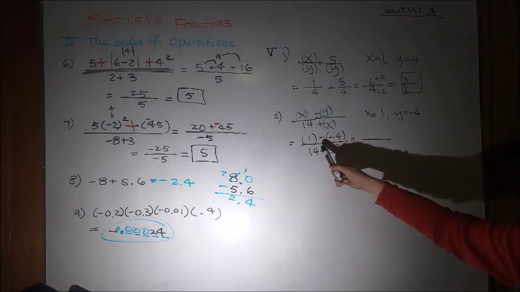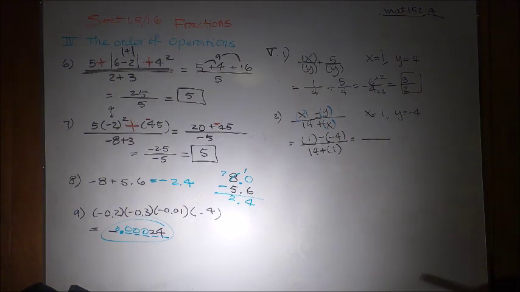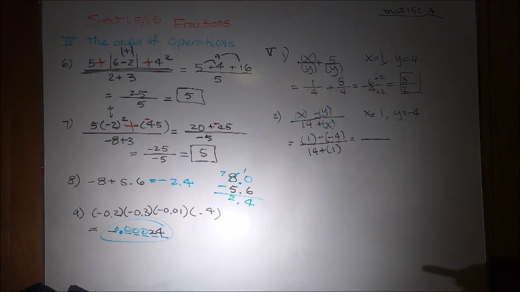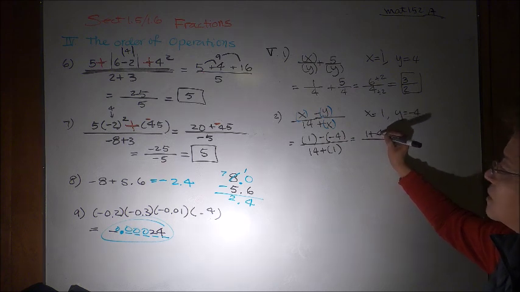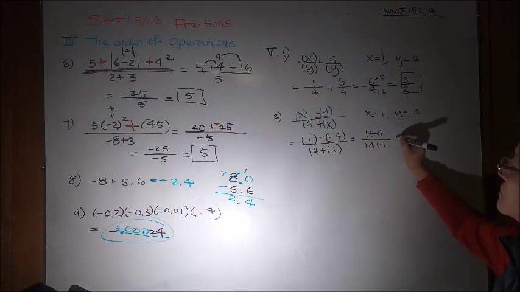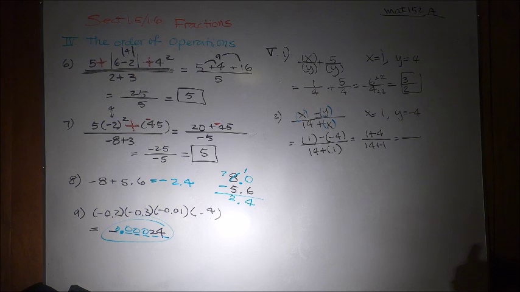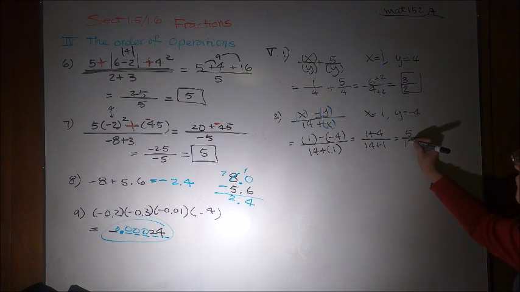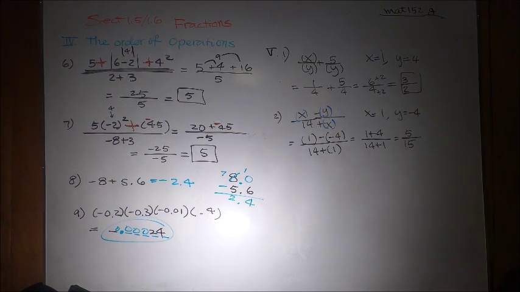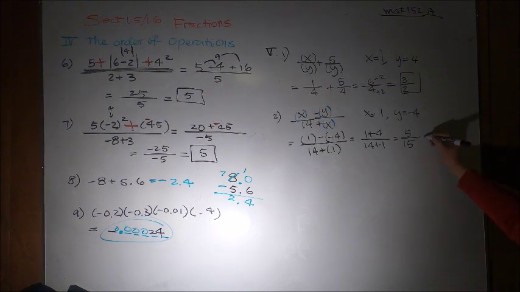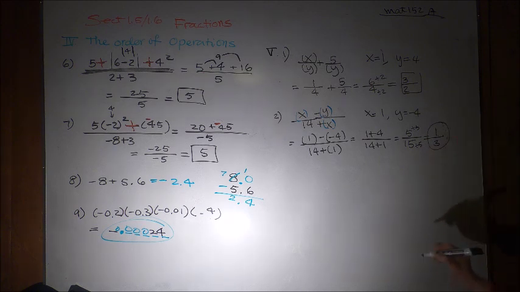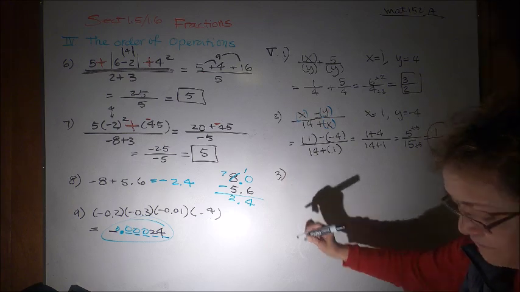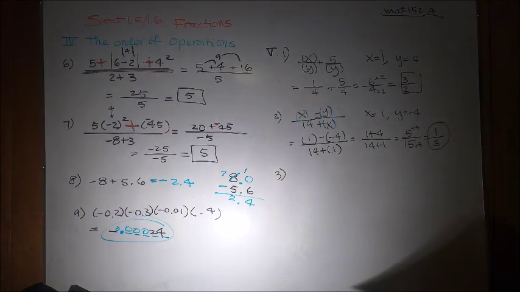Okay? So 1/4 plus 1. So here we have minus a negative number. What do you do? You change, right? It becomes 1 plus 4. The bottom is 1/4 plus 1. Then what do we have? 5 over 5/4. Then what do you need to do? Simplify, right? Divided by 5. So that would be 1/3. That would be your answer.